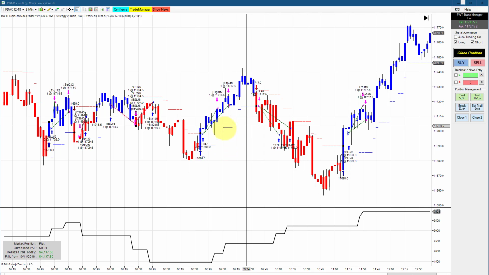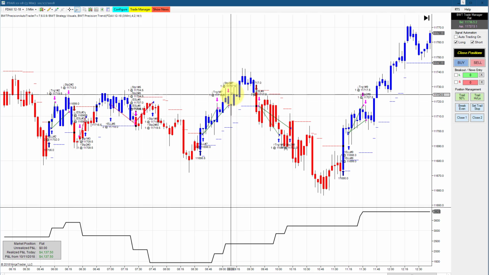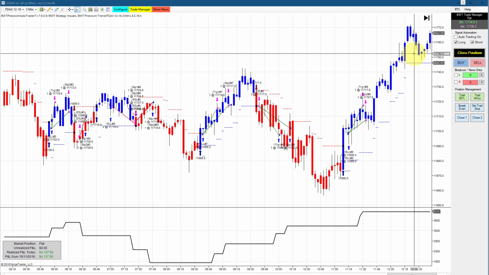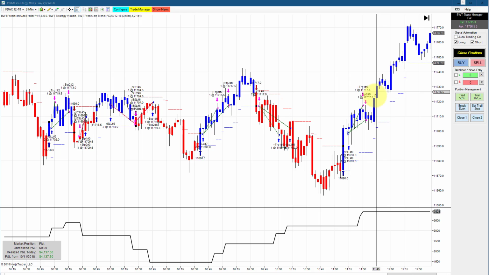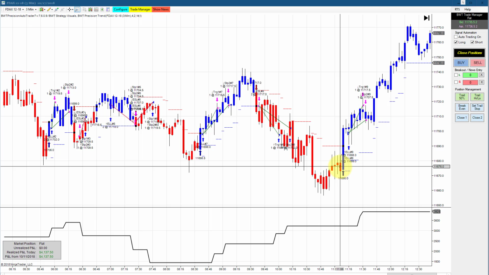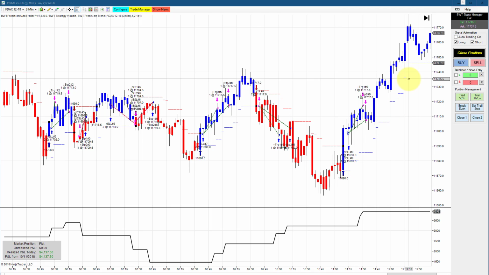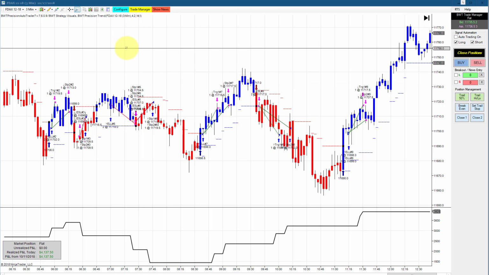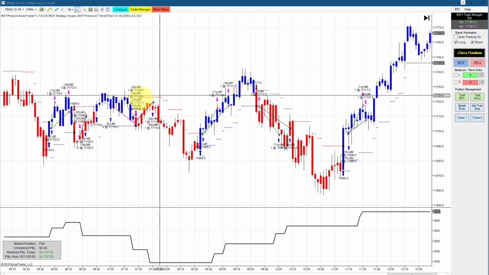it's always a challenge to get the most out of a small swing like you see here, and then get the most out of a large swing like you see here. And the trick is in how tight you set your stops. Sometimes I may not even use a trailing stop, and then the trade's going to run all the way till the red bars turn to blue or vice versa. So that's always a challenge, but you figure these things out as you go.